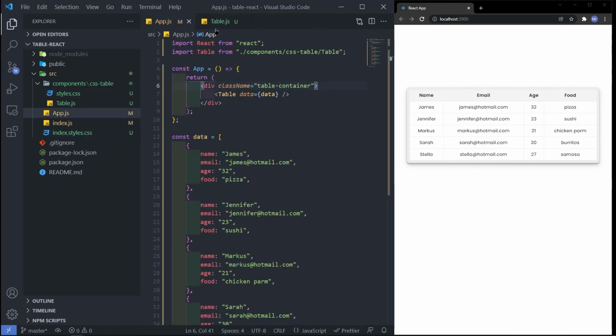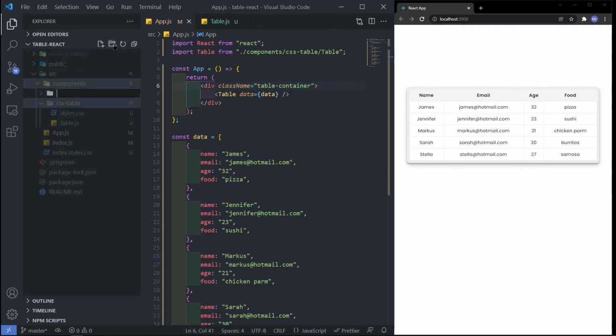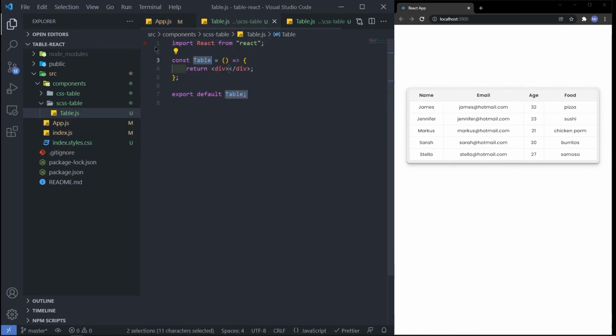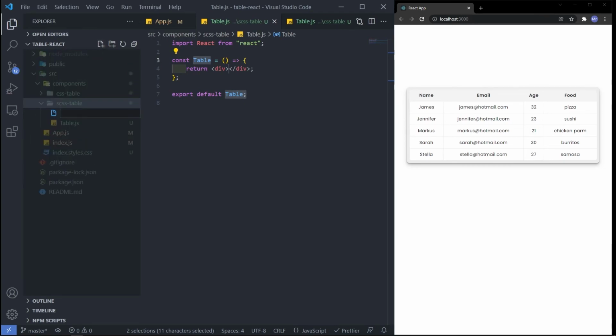So now we're going to move on to SCSS. So go into components and create a new folder called SCSS table. And create a table component yet again, RAFCE. Then we'll create, you know what?